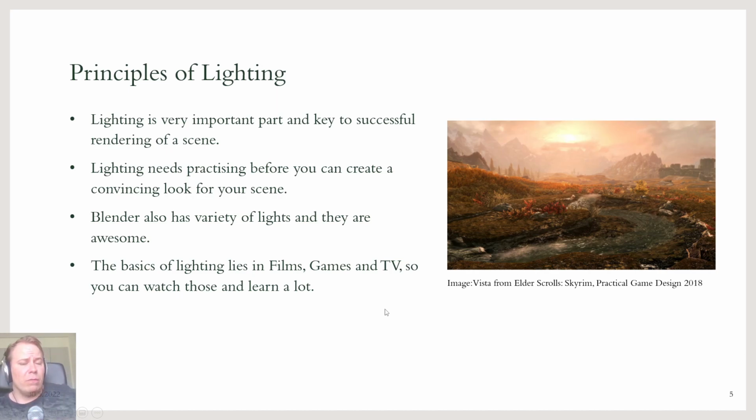Blender has a variety of lights and they are awesome. But Unity also has lots of lights available. They are a little bit different, but they also have similarities. Usually lighting is added on the Unity side and not on the Blender side. If you want to render some images, use Blender. But if you want to use them in real time in Unity, you need to use that one.